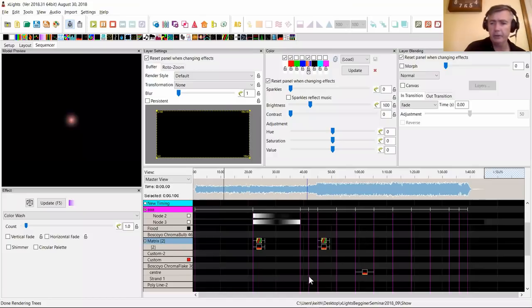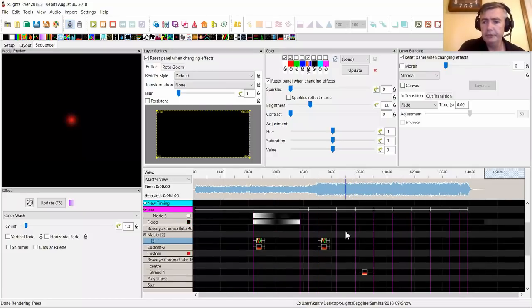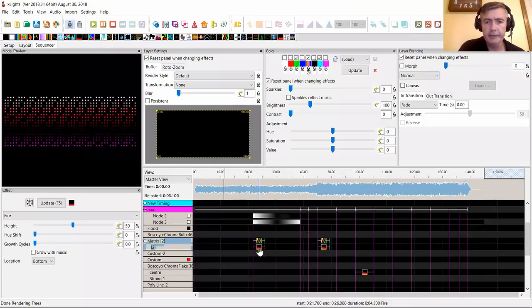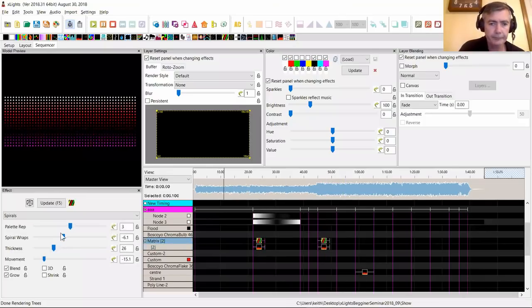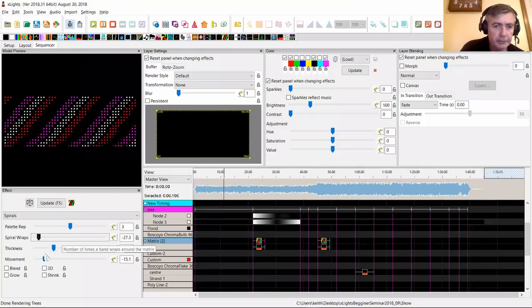What else have we missed? Oh, okay. So another thing that can be kind of useful is, if you remember rightly, let's set this back to something sensible. Spiral wraps.